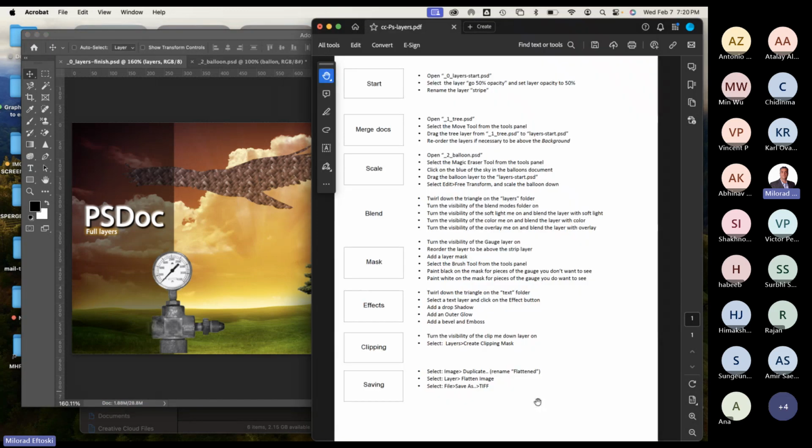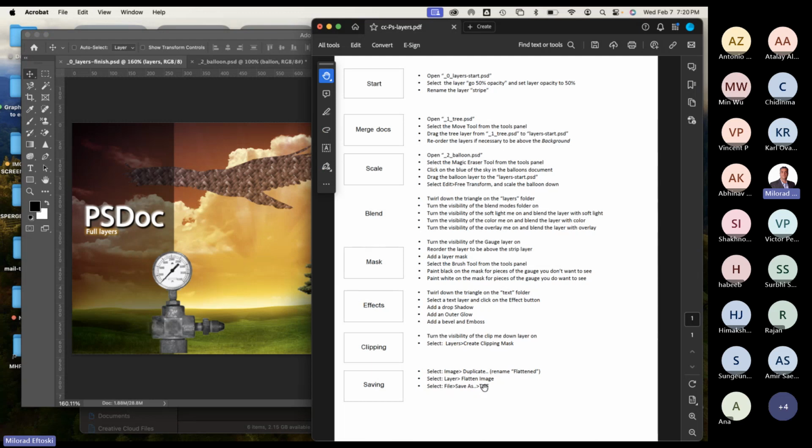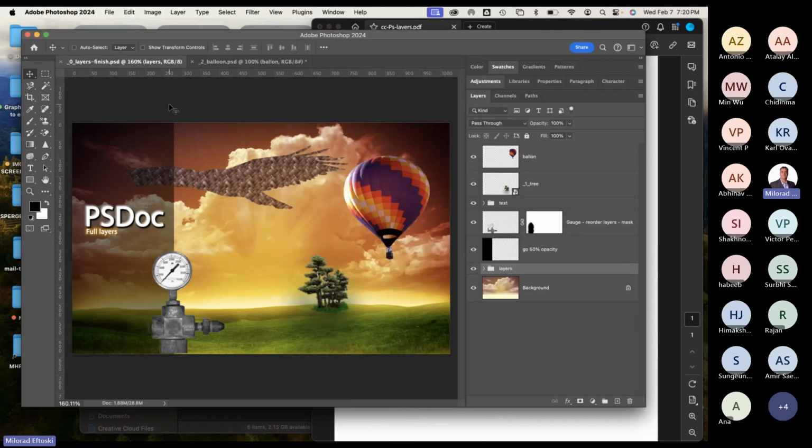And one way to keep a copy of this without flattening the original is to do select image, duplicate, rename, flatten. So this is a very important step in terms of producing this as a mock-up and sending to whoever you want to send a proof to, because nobody can open Photoshop files but us. So if you want to show this to the rest of the world or your client, you want to give them a flattened version that they can open, like a JPEG or a TIFF. In this case, they use the TIFF because it's a target image format for printing. We can use any format you want.